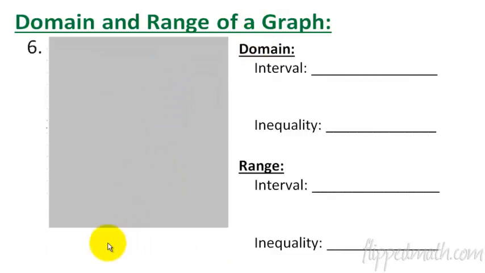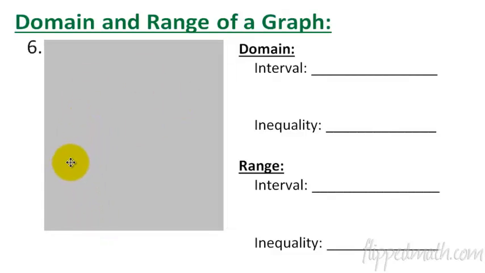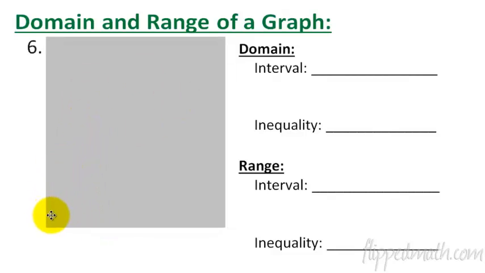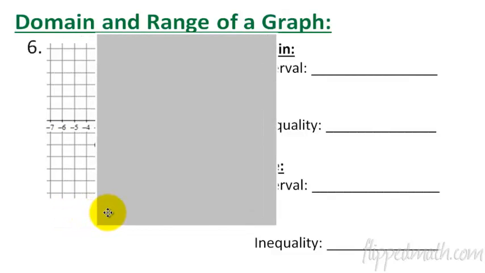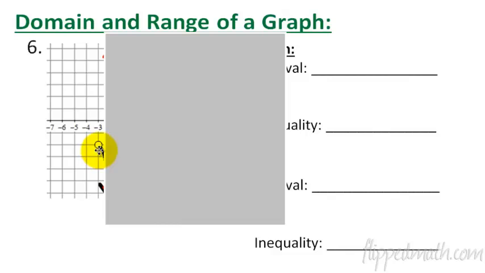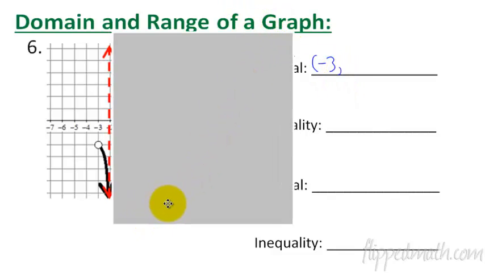So take your hand or another piece of paper, cover the graph up, and let's start with domain. Begin slowly revealing the left side to figure out the smallest domain value. And where is it? There it is right there. So we're going to start at -3, but recognize that it is an open circle, so we will do parenthesis. I probably should have written smaller. In fact, let's do that again. Write fairly small because I think there's a little bit more we're going to write on this one. So we start at -3, comma, and then let's continue until we get to where it stops.